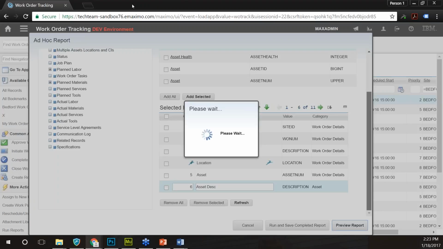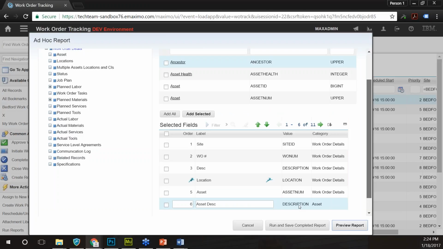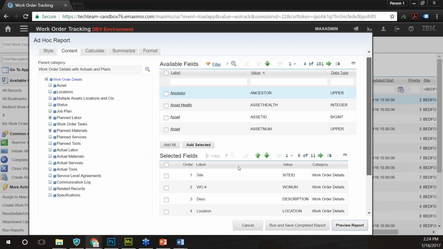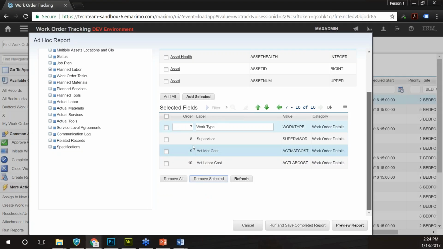So this button, the preview report button, is very useful. So you don't have to save every time and then try to reopen the report. If you just preview it and decide you want to make changes, you can keep going back and forth. I find that to be very helpful. So if I have the status field on here, but I want to remove it, I'm just going to check the box. Make sure you don't hit remove all. You want to hit remove selected. And it will renumber it for you automatically. So now I'm going to go back to preview report.